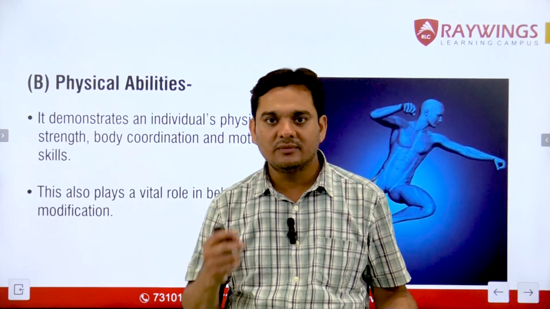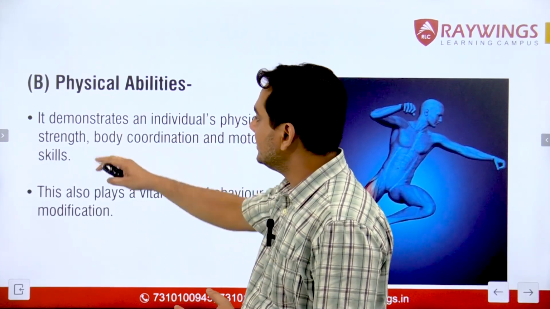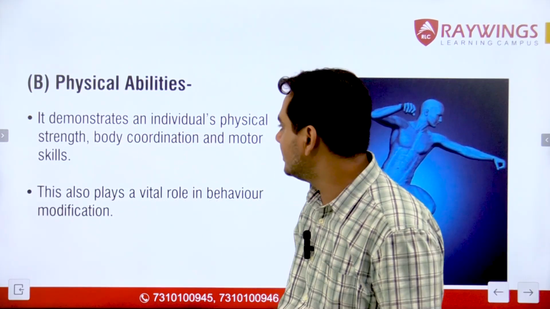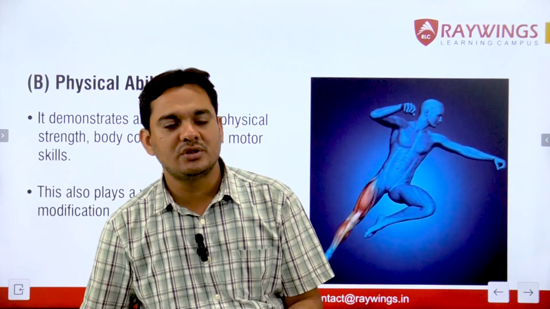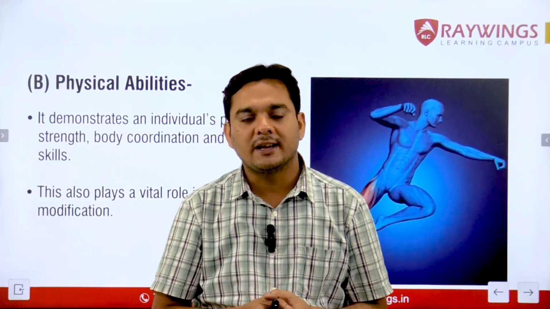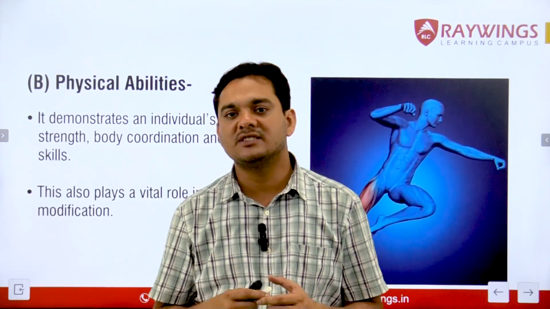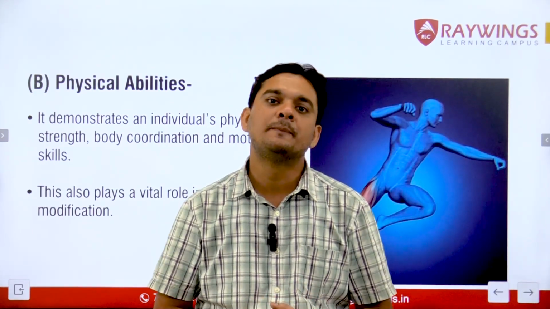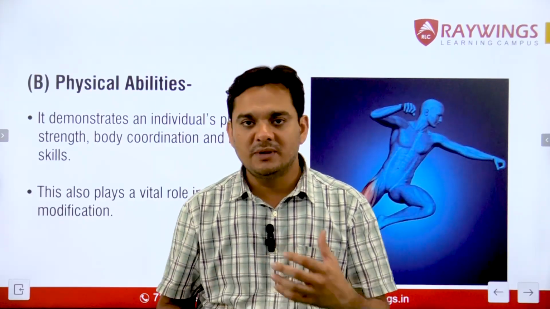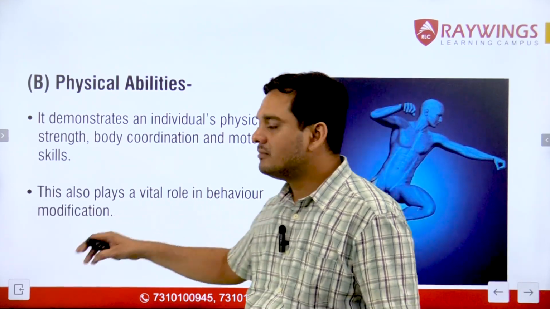So this was all about the anatomy of humans, and this is how the physical abilities demonstrate a person's strength, capabilities of doing particular things, their body coordination when mixed with the perfect blend of brain, planning and working together, and motor skills, that is the different kinds of bones and muscles moving in coordination with the brain's messages. That superb quality, that super blend we have in ourselves, also plays a vital role in behavior modification.